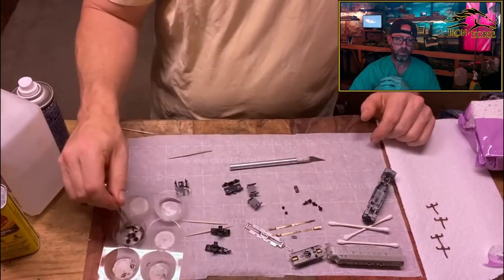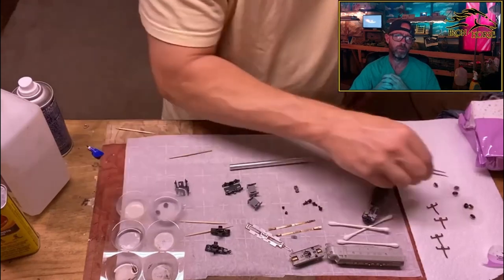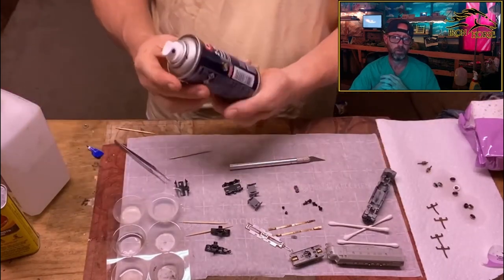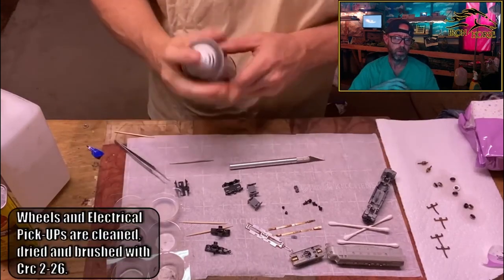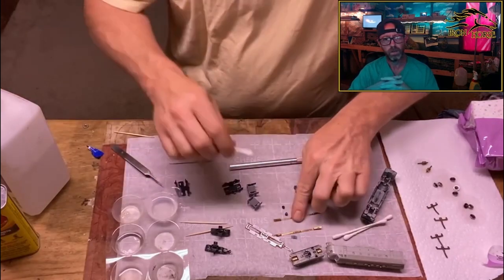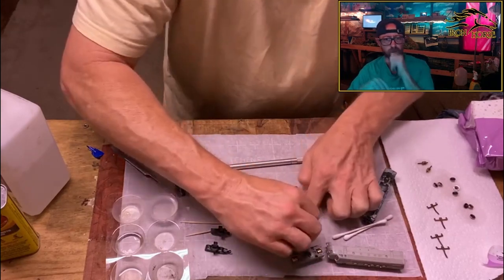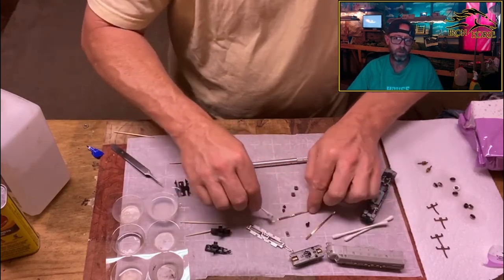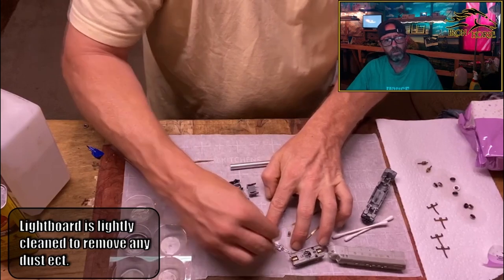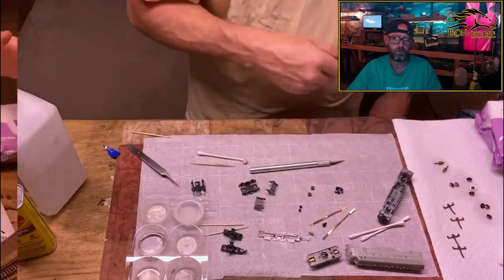These little dimples on the electrical pickup strips get corrosion or dirt in there, and you'll begin to notice a loss of electrical pickup as a result. I blunt the end of a toothpick, push it into a wet wipe, and do a seesaw motion to pull that grime out. I can get them pretty clean and do notice a difference in electrical pickup — once I clean these up, I can get the train around with less throttle. I brush through the electrical pickup strips with CRC — there's some corrosion on the insides where they meet the other electrical pickups attached to the truck. I clean that off and let it dry. The longer I let it dry, the better it does. I do the same with the electrical lightboard — very little CRC, just enough to moisten the tip to wipe off any debris.